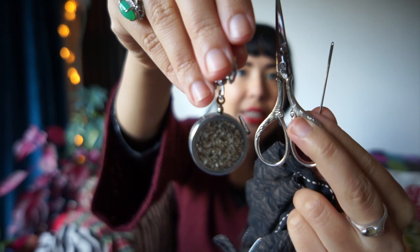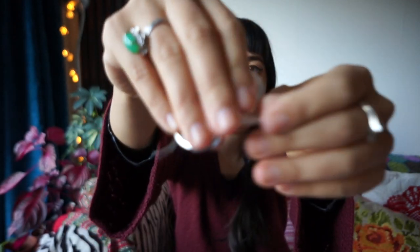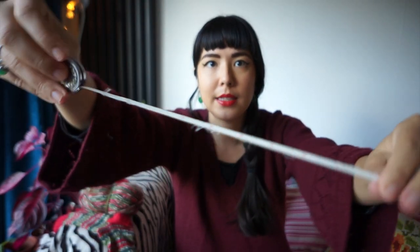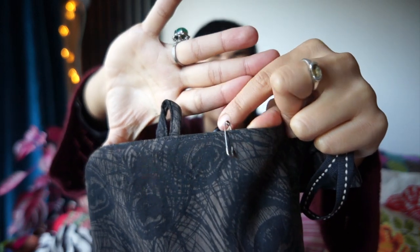At the bottom of my bag I've got a yarn needle, a little pair of snips, and a tape measure. Pretty much every knitting bag I have contains these three tools. This is a vintage retractable tape measure, which is a very handy thing to have — it's small and doesn't become unraveled and get tangled up like longer soft tape measures do. I also keep stitch markers in there, which I can clip onto the tape measure's key ring.